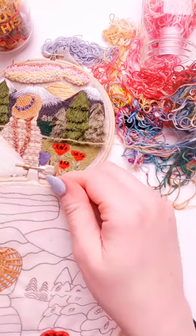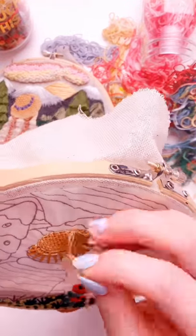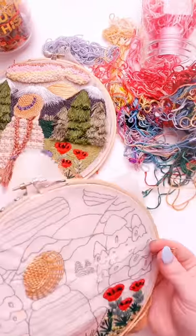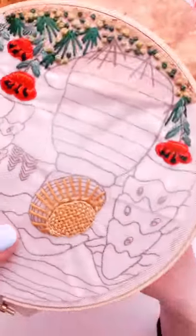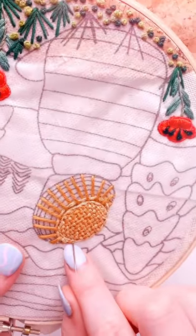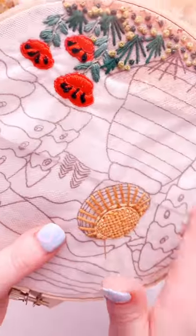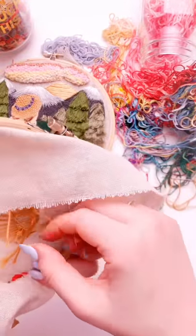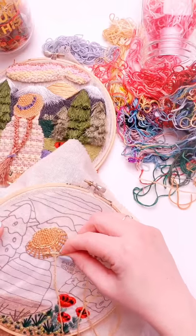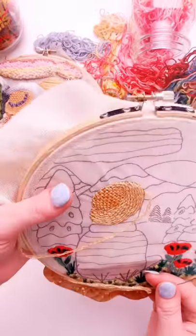Then when you get to the end over here, you take your thread and you poke it under there. Then you come up right next to where you went down. And since I went under this spoke, I'm going to go over this one and go under this one. So I'm alternating each time I go around. And that is how you basket weave. Over, under, over, under, under, over. I love working with this etoile because it really gives a nice little shimmer to your hat as you're working on it.